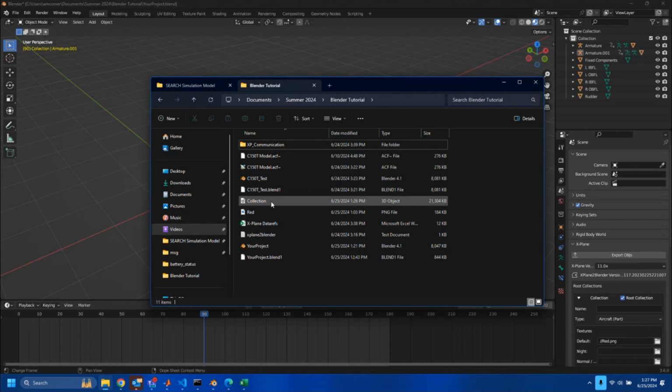And now you should see something that says collection, a 3D object. This 3D object is actually an X-Plane collection.